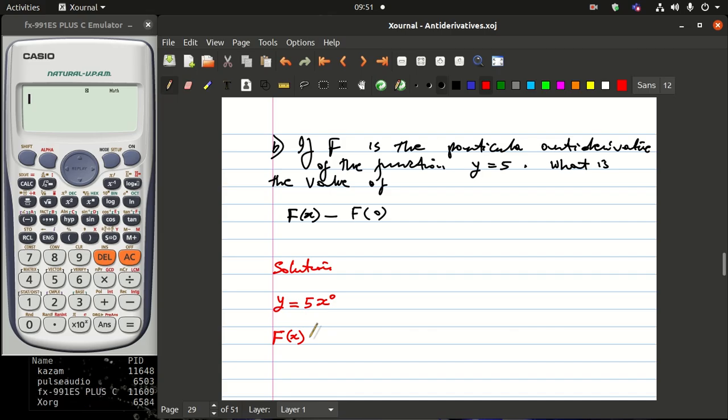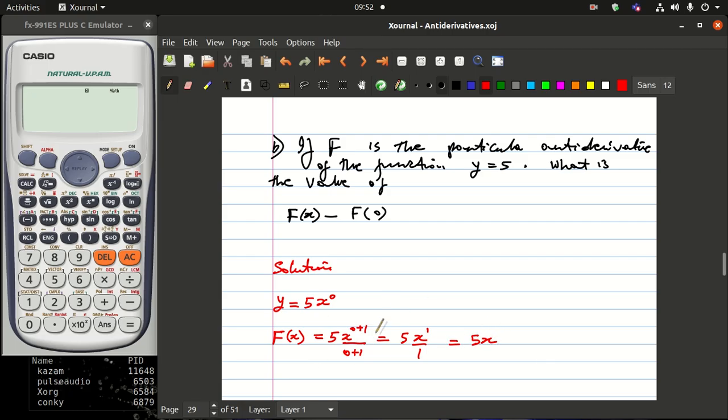We are looking for the particular antiderivative, so we don't care about that constant at this stage when we are dealing with the area. Now, when you look into this one here, of course, you'll just have a 5 and you'll have an x, and then you have a 0 there. You need to add a 1, and then you divide by the new exponent. And of course, 0 plus 1 is just going to be a 1. So we have 5 times x raised to 1, and then divided by 1. Of course, this is just 5x.